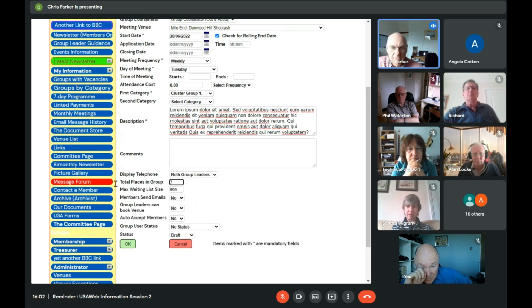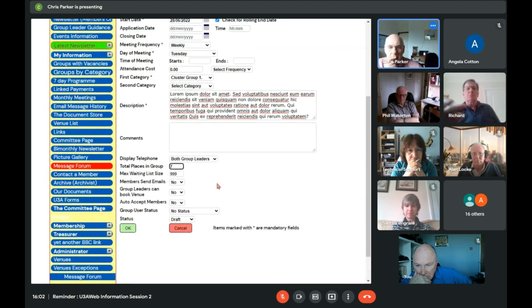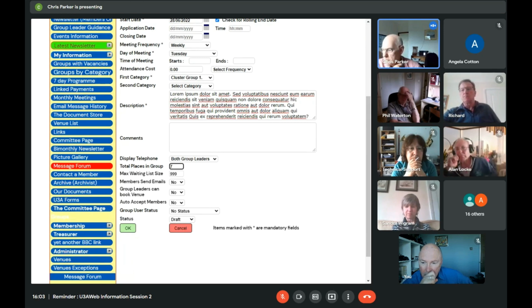Right. Recently, we've done this change to the waiting list so that you can set the waiting list size for all groups globally in system details. Or if you want to, you can allow groups to override it into their own thing. It's set to a default of 999.